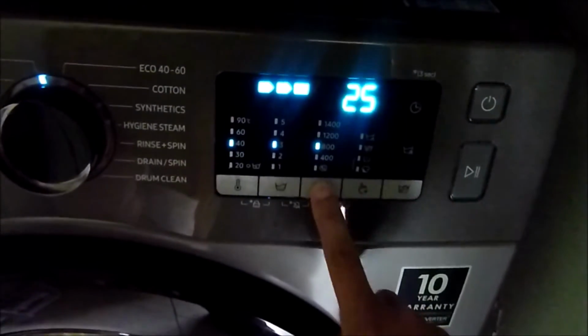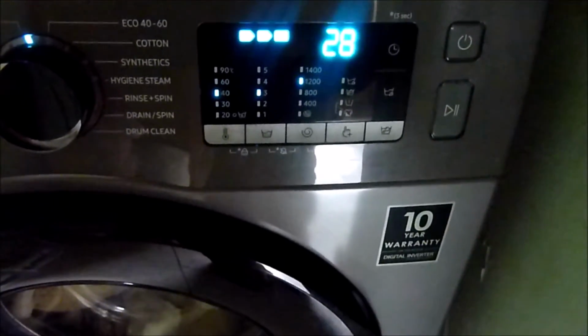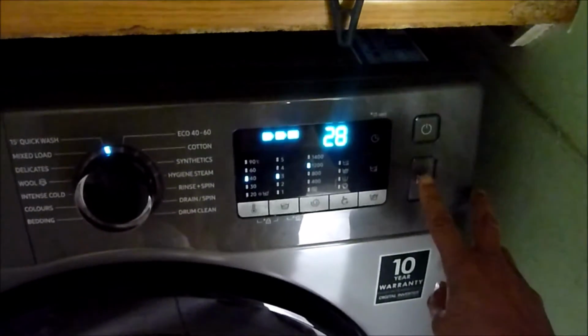And I'm going to increase the temperature to 40 degrees, 3 rinses, and 1200 RPM. Let's begin. 28 minutes.